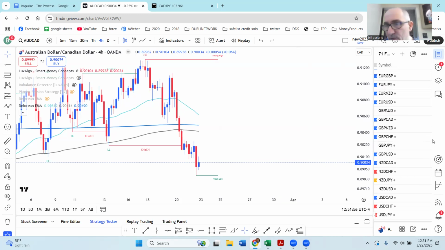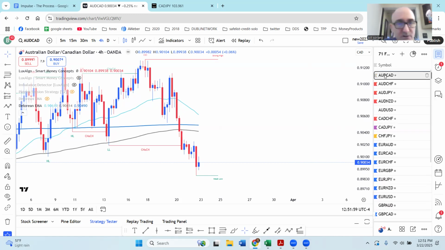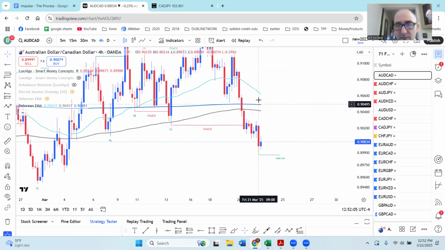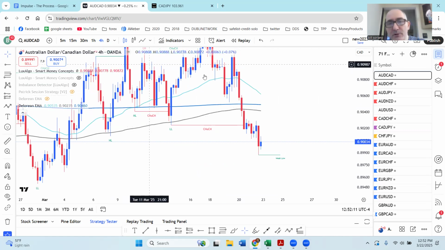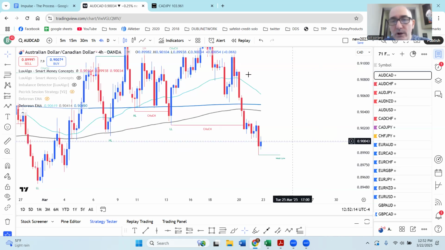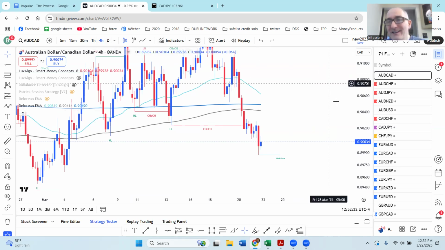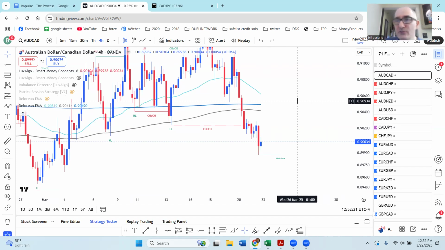Okay, so we're going to go through these now because we need to get them ready for next week. We're going to stay on the 4 hour. You can see here we have the three EMAs, the DeLorean EMAs. I have them on here twice because I want one set for the 4 hour time frame and another set for the 1 hour time frame. I need the yellow and the red for the 1 hour, and the blue, the gray, and the aqua for the 4 hour. It doesn't let you split them up individually; you either have them all on or none of them on, so that's why I put it on here twice.